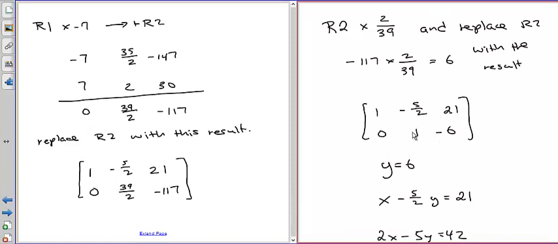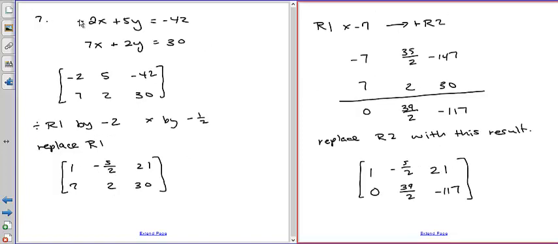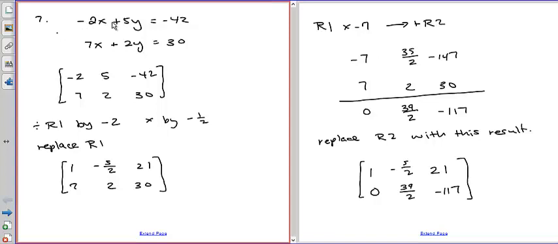Okay, I found my mistake. It's right here. Here's the mistake. That should have been negative 6. So y is equal to negative 6. Okay, let's see what we get now. We're going to stick in negative 6. So that gives us 2x plus 30 equals 42. If we subtract 30 from both sides, we'll get 2x equals 12, or x equals 6. So my two solutions are x equals 6 and y equals negative 6. And you could go back and plug that into the original equation and see that.